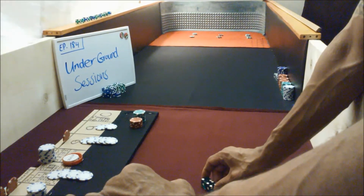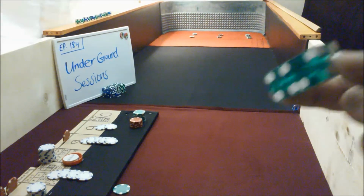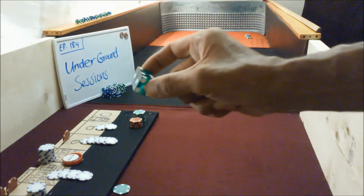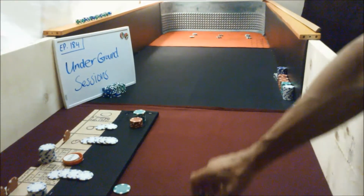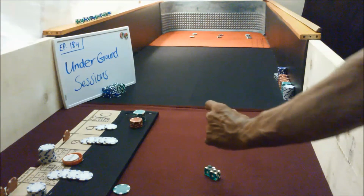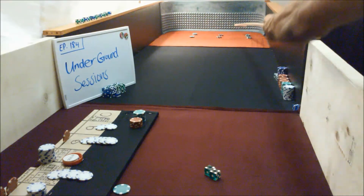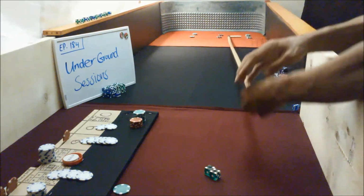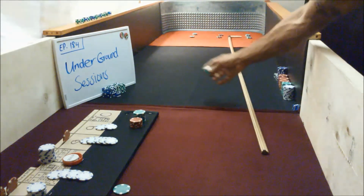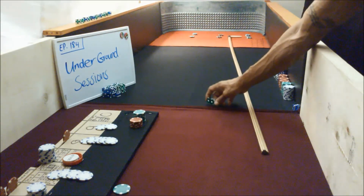I threw that one and it was locked. I was nervous about it because when they came in, they're literally one piece coming in there. With this throw, what I'm trying to do is certainly get the momentum going. I want the momentum of the dice to carry forward from here to there. I don't want it to stop. I want it to hit that point but carry forward and keep going.